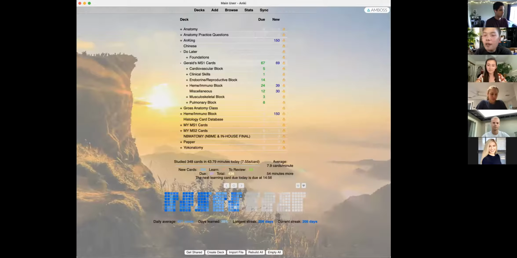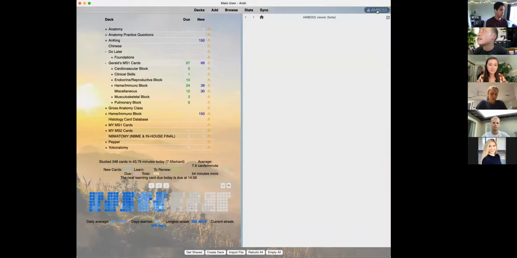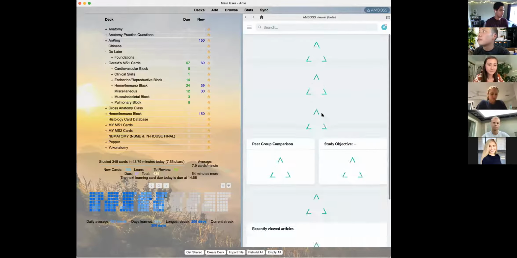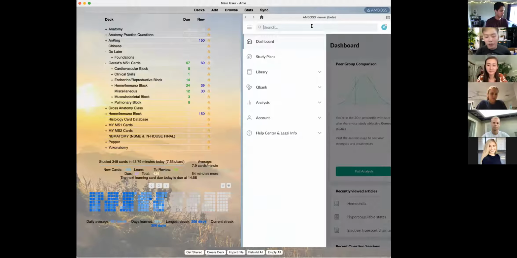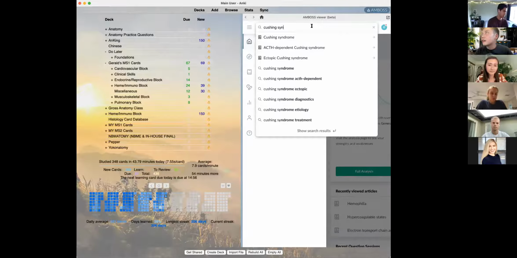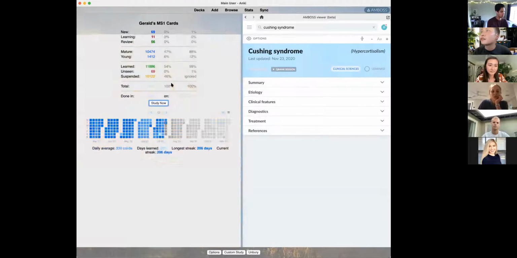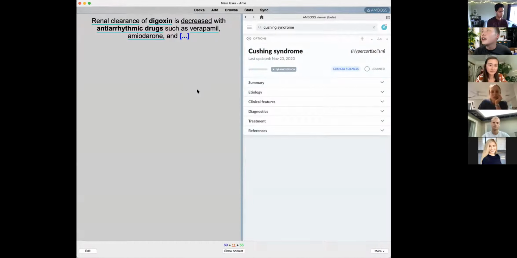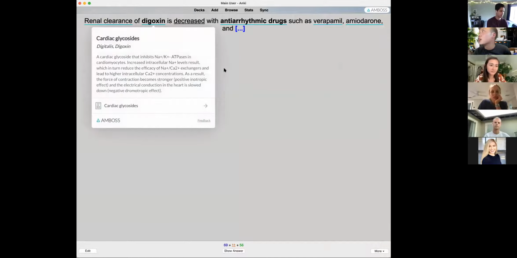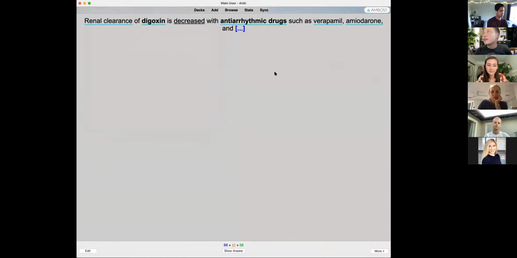So AMBOSS integrated an app with Anki that's right here. And then you can actually see the AMBOSS viewer while you're doing Anki. You could literally look up a syndrome on the side. I actually didn't finish one of my cards today, so you can watch me do cards. Here you can see I'm learning some stuff about digoxin, and I'm like, oh, quinidine, yay.